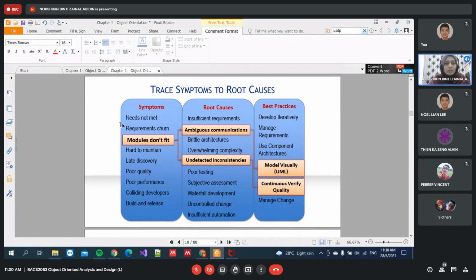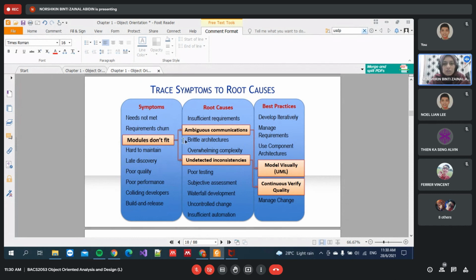So what you need to do is track back and find the root cause, which for example here is module don't fit. You have a system and your module doesn't fit with the system, and then you need to identify what is the root.